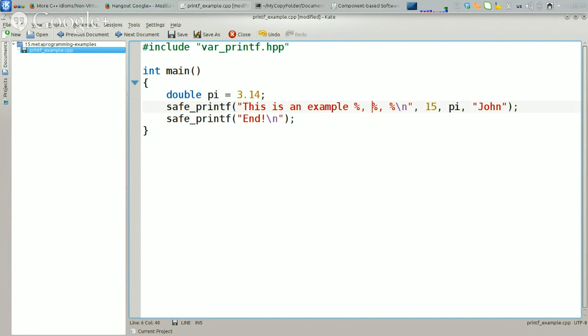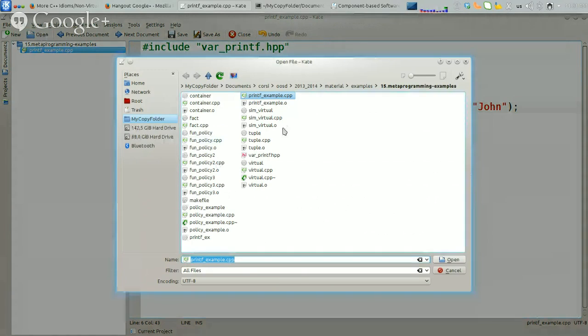It allows us to write any type of argument, and with a variable number of arguments. So I can print an integer, a double, and a string like that. So how can we do that? Well, we can write that using variadic templates. So let's see how it works.